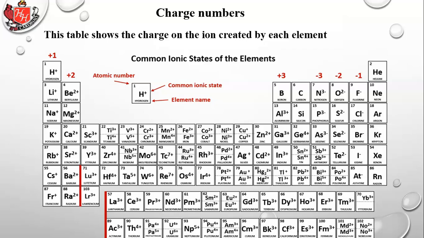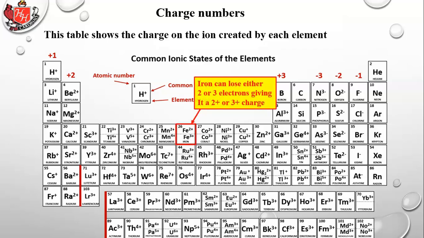Now, if you look at the transition metals in the middle, you can't figure out their charge the way we just did with the first 2 columns and the last 6 columns. That's why you need this sheet. So we'll look at some of the different transition metals. That's the valley in the middle of the periodic table. So look at iron. Iron can lose either 2 or 3 electrons, giving it a 2+ or 3+ charge. Now, how do you know which it is? It just has to do with the context of the problem. It's usually given to you, but you can't figure out the 2+ and 3+ the way we did the others. It's just something that you have to be given.